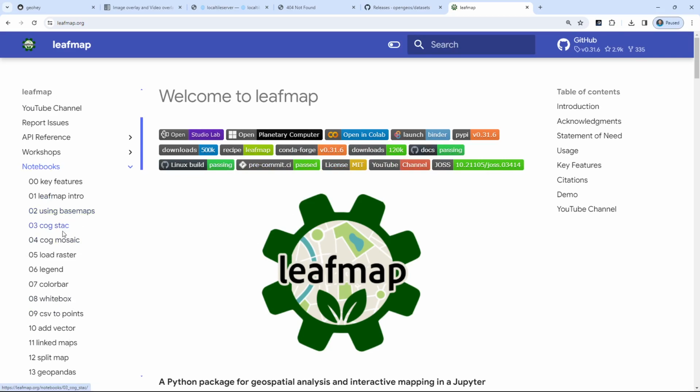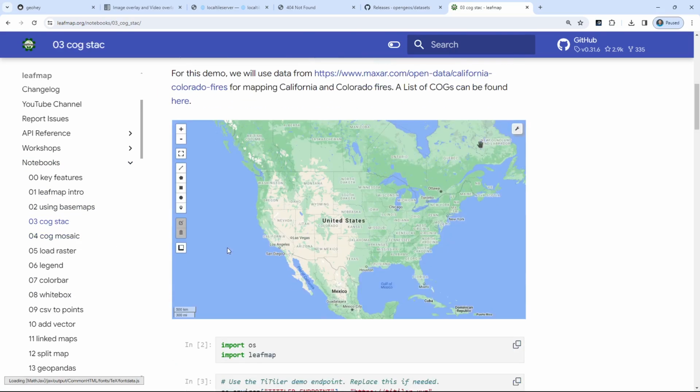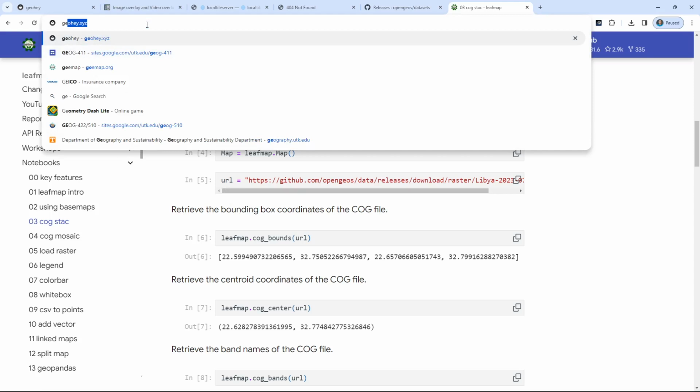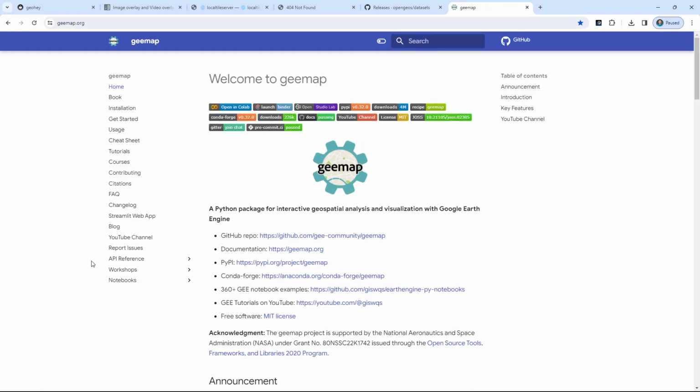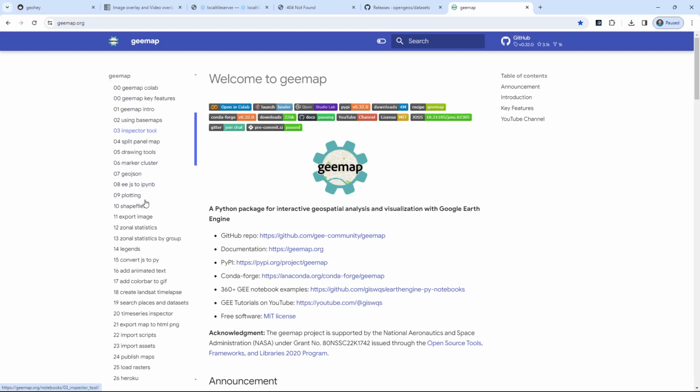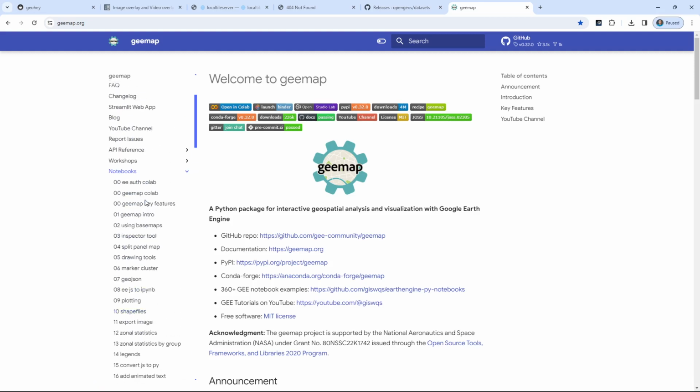So I'm going to go to maybe the cloud optimized GeoTIFF somewhere here. For example, this one. Oh, not this one. I think probably I already changed it. Maybe it's under some links.